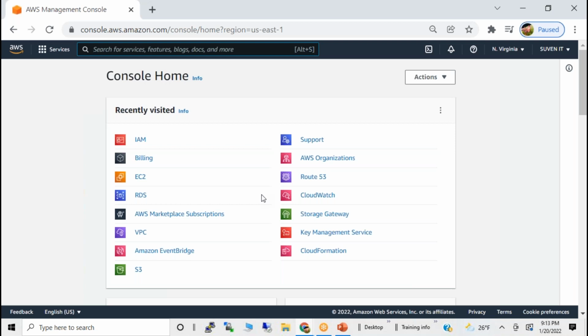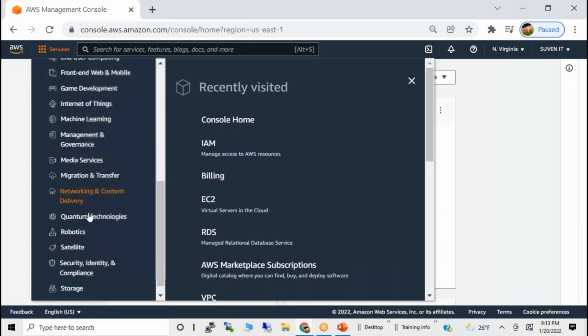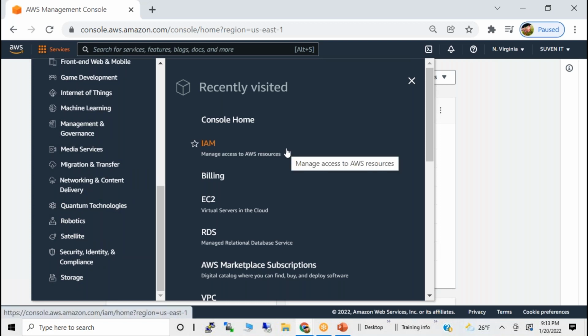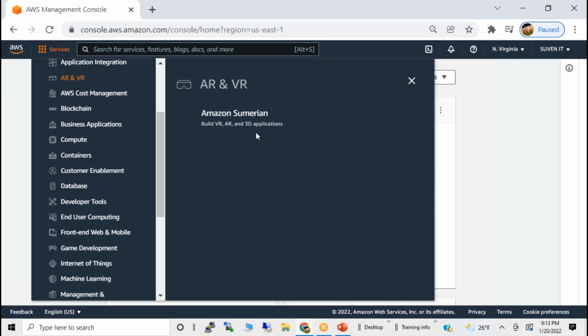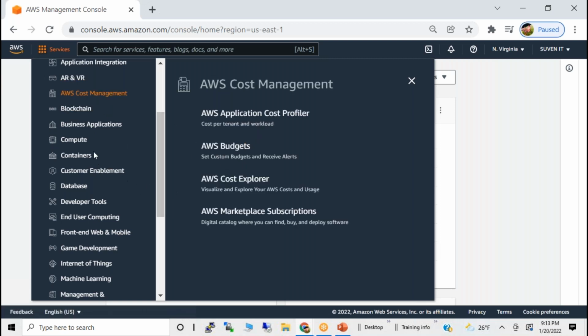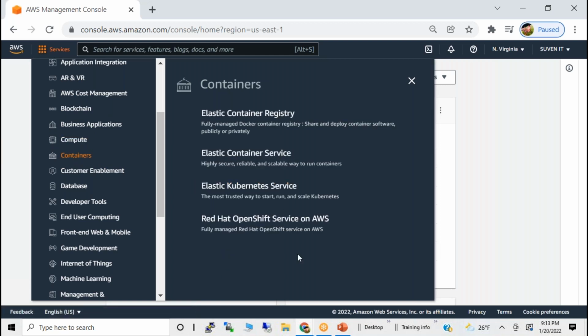We are always connecting as an IAM user, but we need to understand the difference between super user, administrator and normal user. If you connect to the system using the super user, you can do anything. You can manage the servers, the databases, the services, anything, because you are the super user. I can go to any of the services, like AWS cost management and the compute services like server management, containers, EKS systems and all. OpenShift also they added.